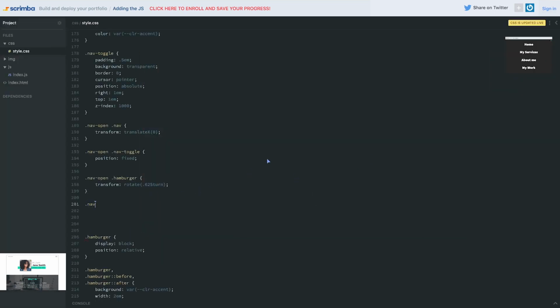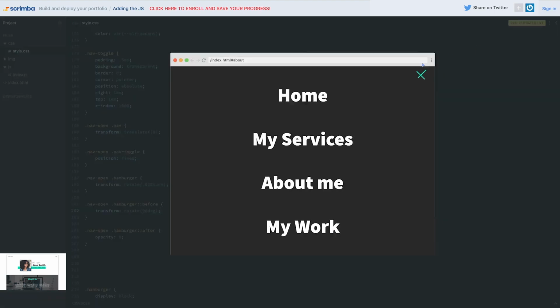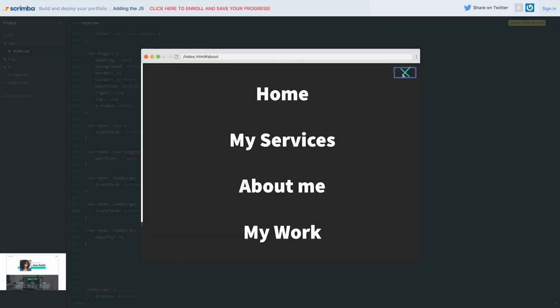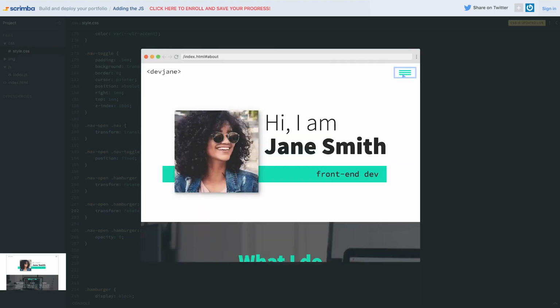Well, what I also want to do is my nav open.hamburger. We'll do my hamburger after. We'll just get an opacity of 0, so it's just going to disappear. But more importantly will be my nav open hamburger before, because what we're going to do with this is transform, rotate 90 degrees. Now, we do have to do a second transform on this, but you're going to see that what that's doing is it's pretty much turning it into an X. So you can see when I click, whoop, and whoop. So that's kind of fun, right?